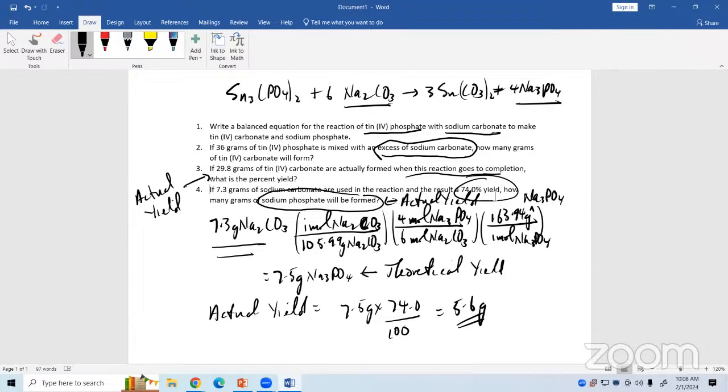Once you determine a limiting reactant, then that reactant determines how much product you expect to get. And once you calculate that value, that's a theoretical yield. And then the actual yield is what you'd have to be given from the experiment that is done to isolate the product. And then you find the percent yield where you take the actual divided by the theoretical times 100%. All right. Any questions about this example? Any questions?